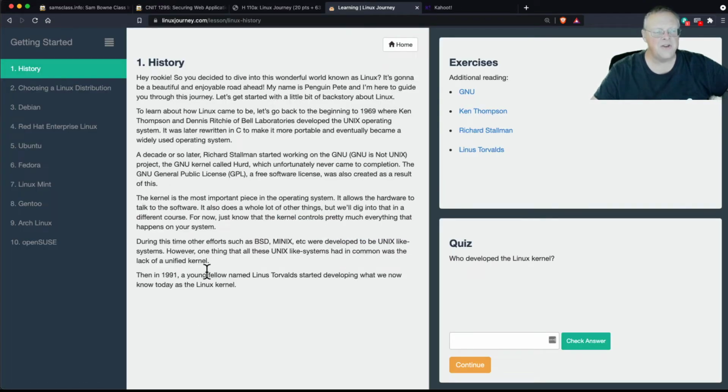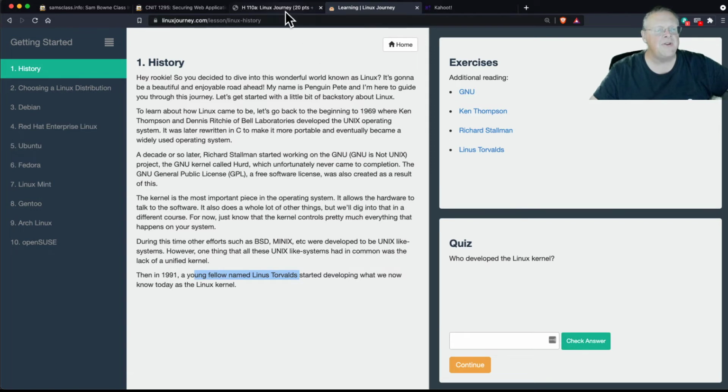So here's a lesson of history of Linux, Linux distributions, and so on. You just need to learn a little bit of Linux because Linux is used a lot on the web. And the first several projects involve knowing a few Linux commands. So here, it asks you who developed the Linux kernel. And you'll find that here. That's Linus Torvalds. So when you find a flag, you can check it here.